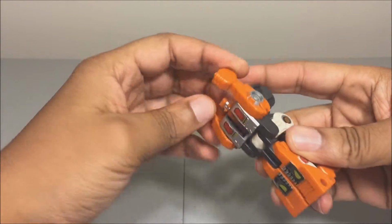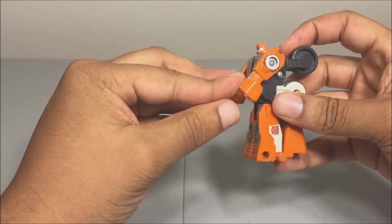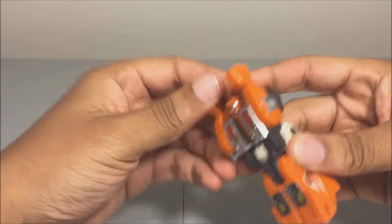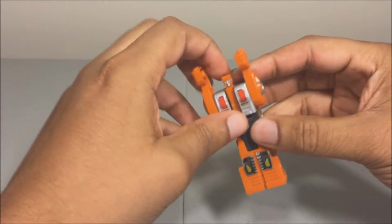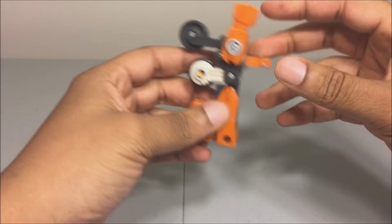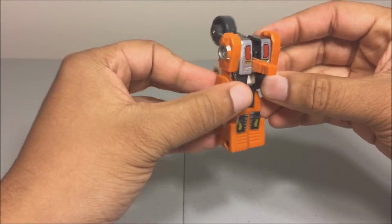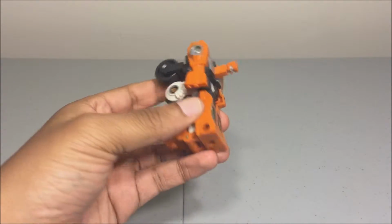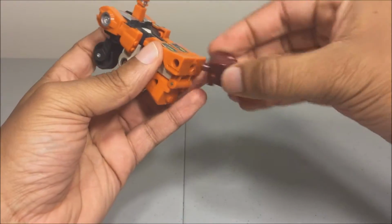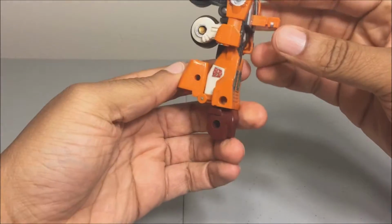To transform him into a limb, all you're going to do is transform back to motorcycle. Just lift his arms up like so, and bend his head down. I had a brain fart for a second. That's how you bring these down like so. Then you take a fist and plug it in like that, and that's him in arm mode.